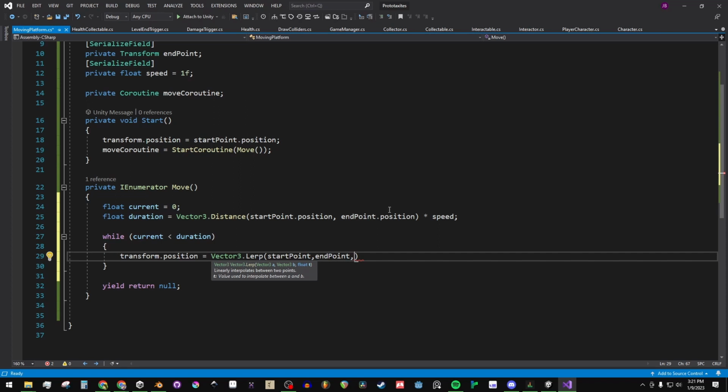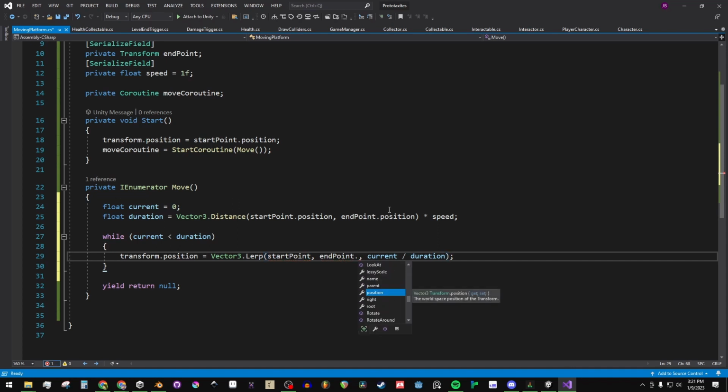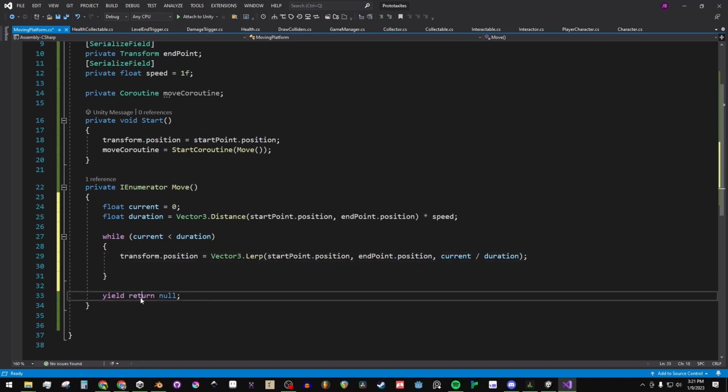So we want current divided by duration. We need the positions, not the transforms. And then we'll put our yield return null here.